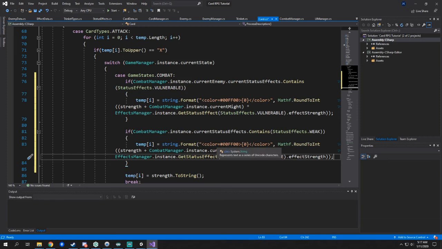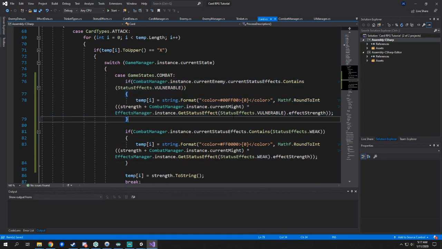We're going to change the color to FF0000, and we're going to change this to get status effect weak times effect strength. So after you multiply the vulnerable, then you can multiply the weak, because the enemy could have vulnerable and you could have weak at the same time.